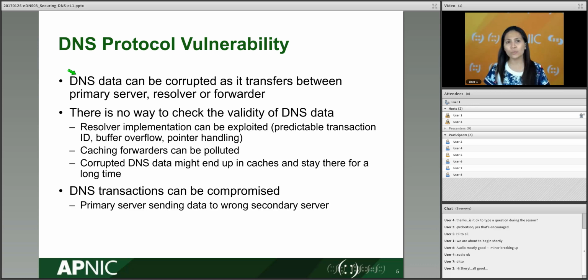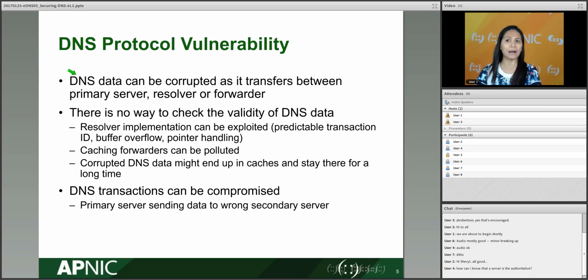So what can go wrong with that? Possibly, say you have 5 authoritative servers, for example. The primary is where you make most of your changes in your zone file, in your zone data, and then it has to be transferred to all the secondary name servers. What if someone pretends to be a secondary? Or what if someone pretends to be a primary so that the information that is passed between them is wrong or totally a different zone file?